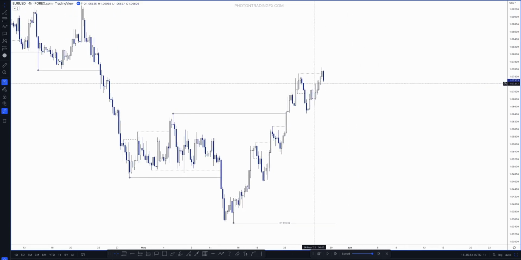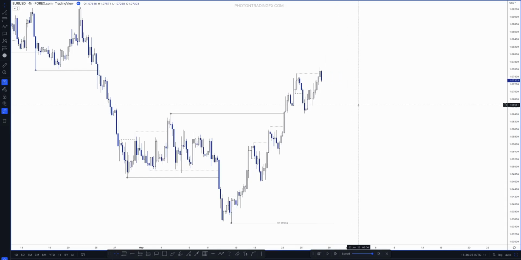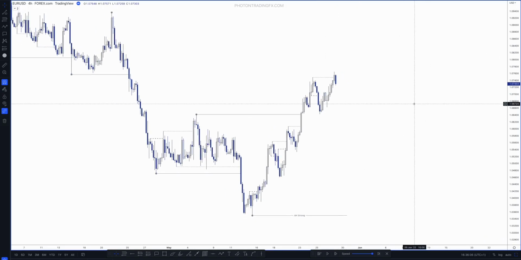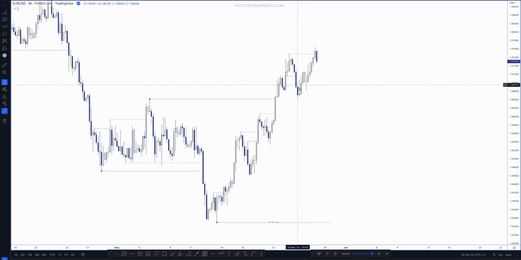I think I'll probably do a whole lesson on whether you want to be someone who's a bit more, let's call it aggressive with your swing structure mapping, like where you view these smaller ranges, or if you're a bit more conservative. And actually, I'll explain how it doesn't really make a difference when you have a good understanding of how to read internal structure and multi-time frame analysis, okay? But I'll leave that for a later date. So for now, just stick with me. Some of you may have viewed that as a swing pullback, and that's absolutely fine. Don't worry. You just have to manage your expectations that if you view smaller pullbacks as swing structure, the trend may change a little more often for you, okay?